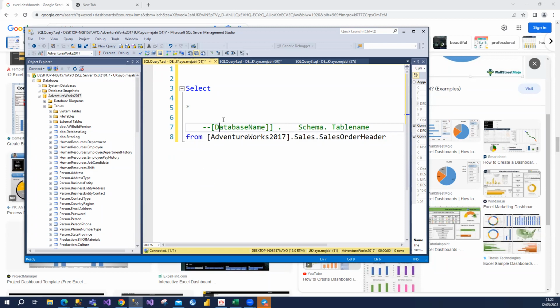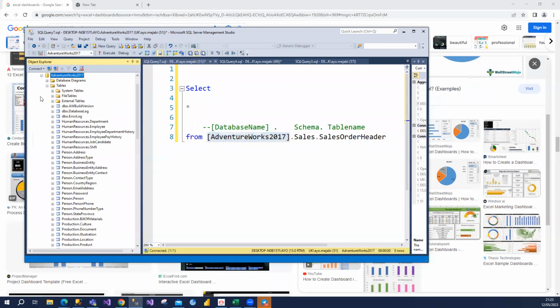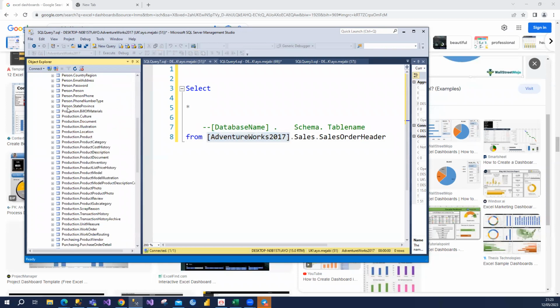Whenever you're writing your query, you need to specify what database you're writing from. In this case, there's AdventureWorks, there's Boom IT Trading, there's this. I specify, I want that one. Okay, so let's go and open that database. Then I look at this, you can see it starts with something dot something. You see this person dot schema, that dot person phone. The first word here before the dot is the schema. And what's the schema? Look, you're storing data in the database. This schema is like your filing cabinet.